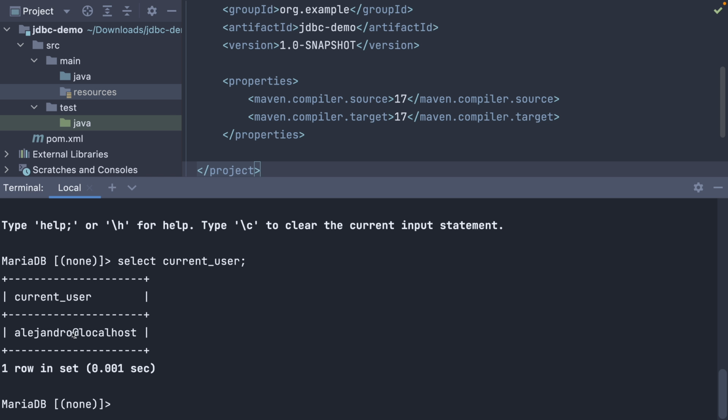This is the database user, not the operating system user. It's just that it uses the same name by default. And you'll find that I'm connected from the same machine, so localhost.